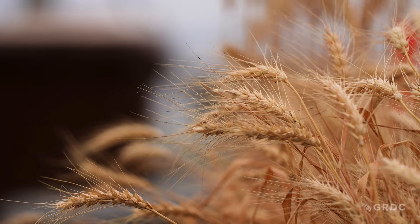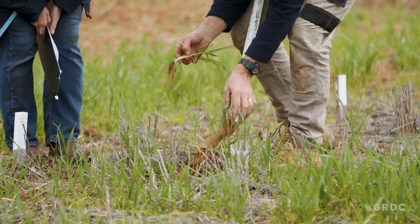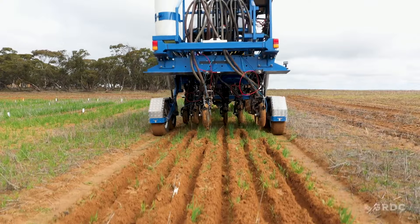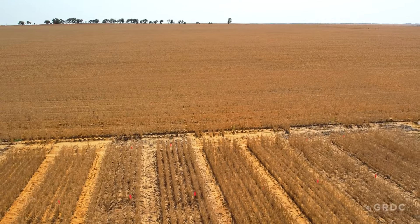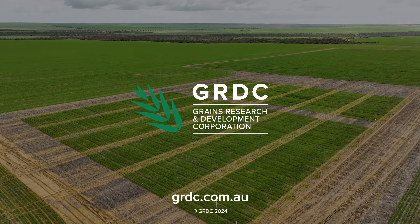In three years total we'll have the knowledge and the confidence, but importantly we'll also have a lot of data we can take on into subsequent projects — looking at specific aspects around soil temperature, soil moisture, and soil hardness. And perhaps looking at modelling and building apps to help growers ensure their confidence and ensure good germination with deep sowing.